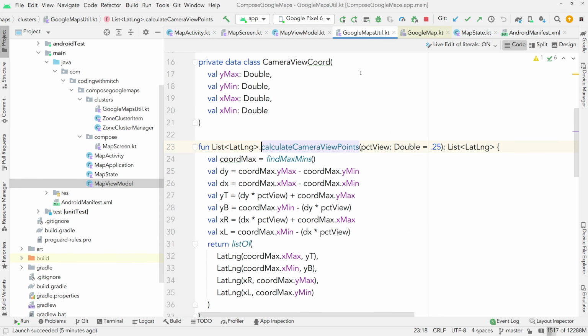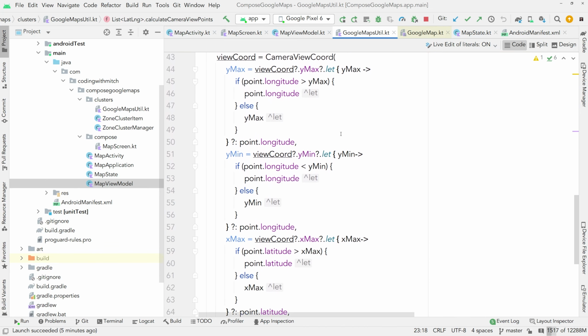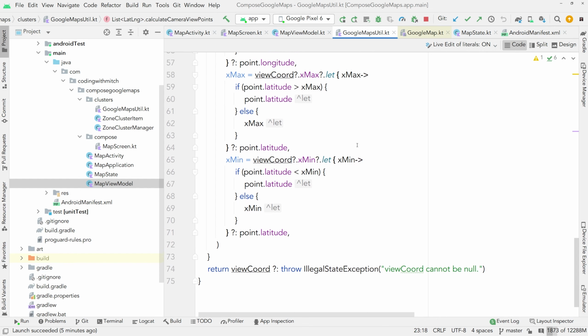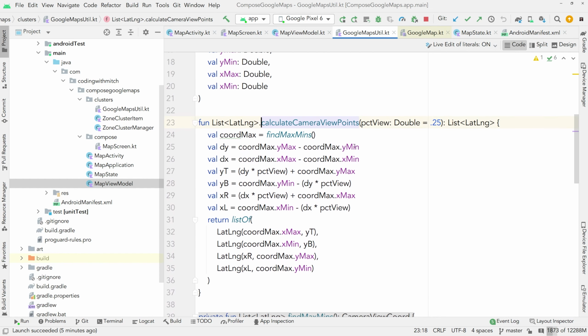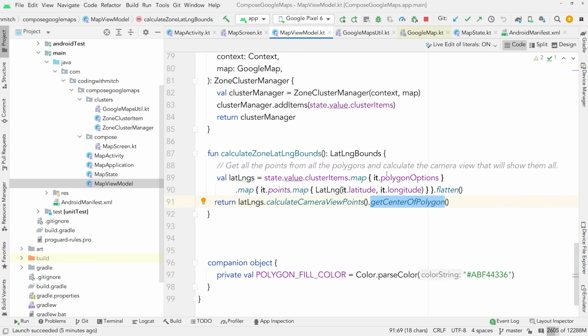So if I click into this thing, you can read through this, but it's pretty complicated. It's just a lot of math here. But if you want to take a look at it, go ahead, or just use it. Just use it in your projects and don't worry about how it works. That's always a good choice. And then it gets the center of the polygon given that camera viewpoint. So pretty cool little thing that I just added here. Always nice to be able to center the camera where the user should be looking at, as opposed to making them move it manually.